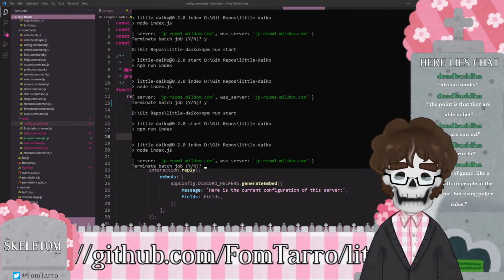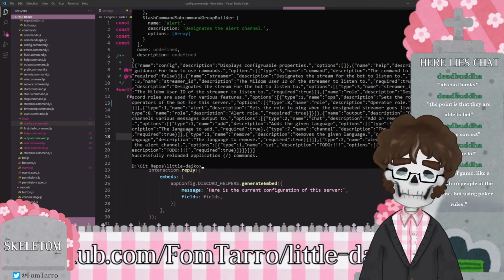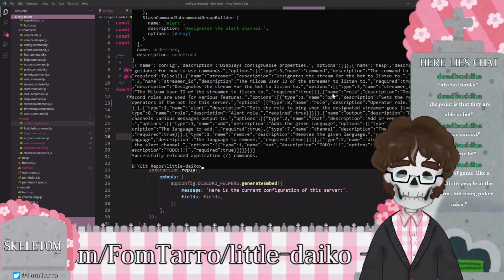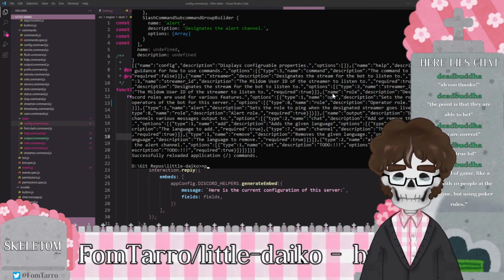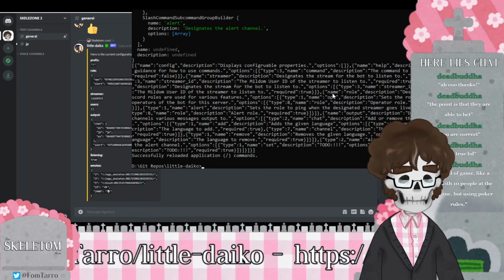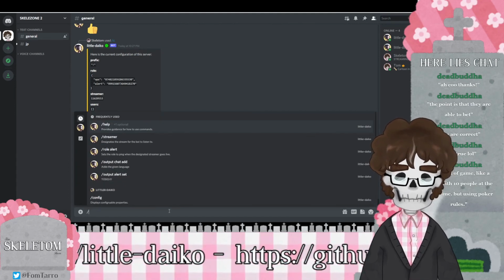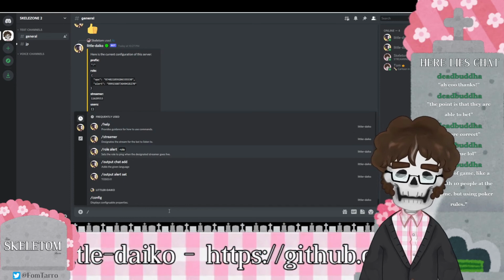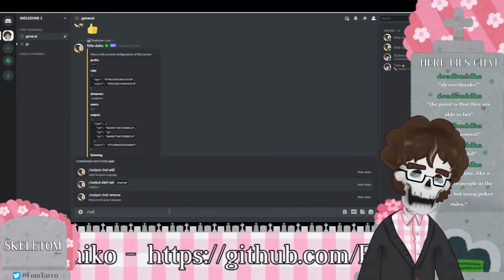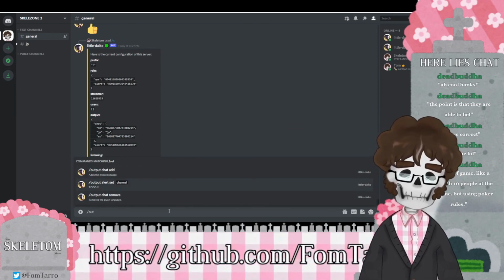So let me register that one more time. Let me make sure that that worked. Register local. Greatly cuts down the size of this JSON. That's great. Actually, I don't even need to run the bot to check that works, because it's just part of the Discord server. So we do this. Yes. Okay. So I do out, and now there's not a whole ton of noise. It's just out chat add, out chat remove, output alert set.